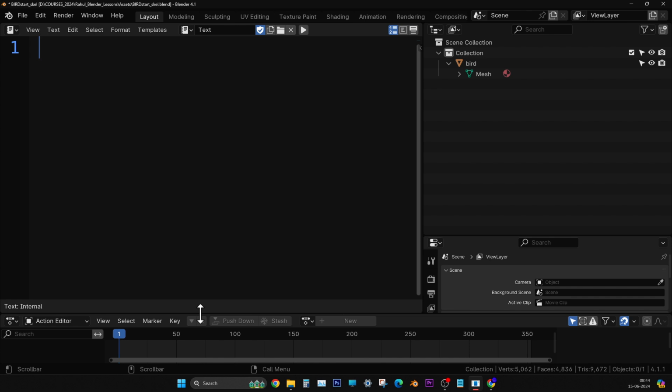So suppose the character has a hat and the modeler has modeled it not separate but along with the head only, then it is a problem for you, because a rigger needs the hat separate. Suppose that character, in animation, is going to remove his hat, how will he animate?